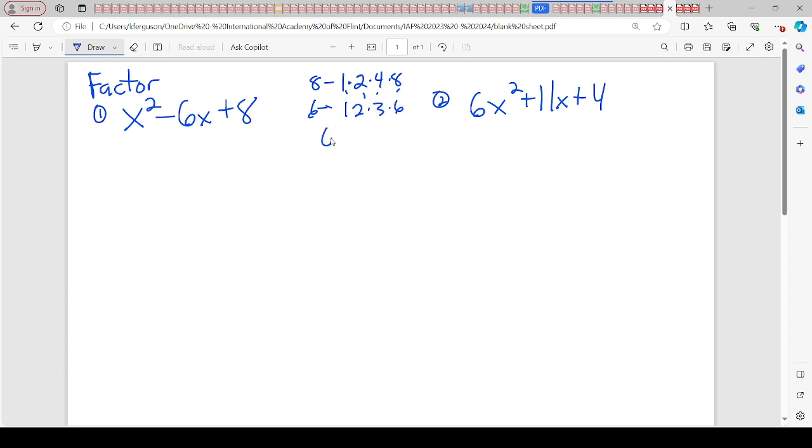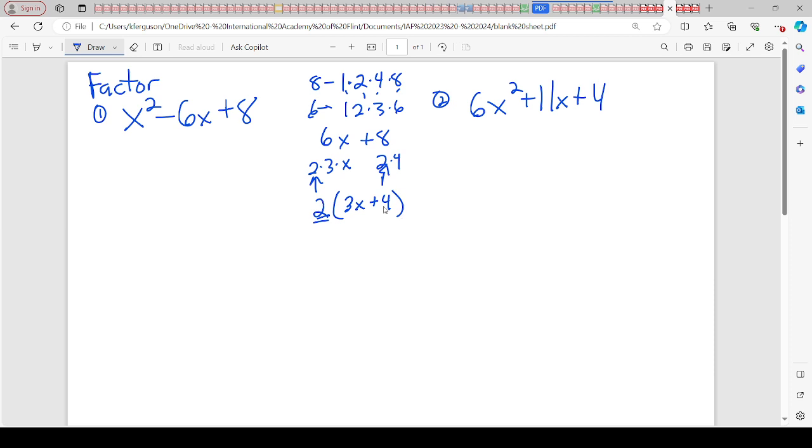So if I look at something like 6x plus 8 and I consider the factors, 6x would be 2 times 3 times x. And 8 would be 2 times 4. So then I look to see what factors they have in common. 2 and 2. So that means I can pull a 2 out and then look at what's left: 3x plus 4. Those are common factors and I can pull them out. So when I say factor, in essence, that's basically what I'm looking for.